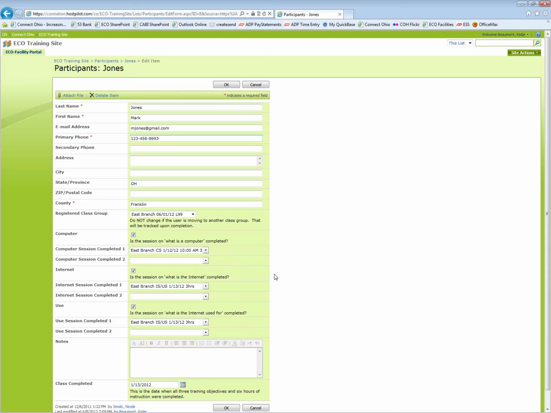If you've noticed that perhaps this record is a duplicate of some kind, then you may want to delete this record. There really isn't a need to delete any other records. For instance, if a participant does not complete a session, if they've only registered, you don't actually need to delete that record. In fact, you shouldn't delete that record. You should leave that record, but then you just wouldn't populate that they have completed any of the sessions.